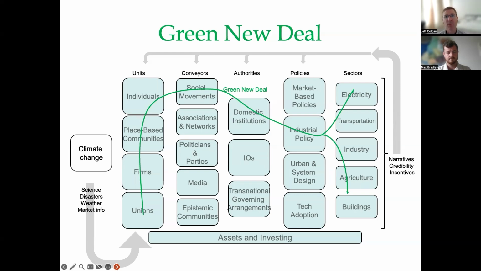And crucially, this approach relied on industrial policy. So it was not necessarily the carbon tax or cap and trade approaches that had been used in the past, and that meant that it affected the five emission sectors in a more bespoke, tailored way rather than a sort of universal approach. So this really helps students think through the different theories of change that the different policies might adopt. And then Max, maybe you can take us through the third way.